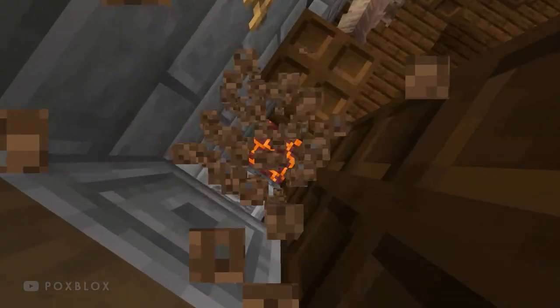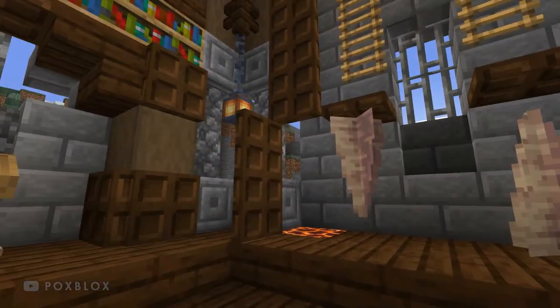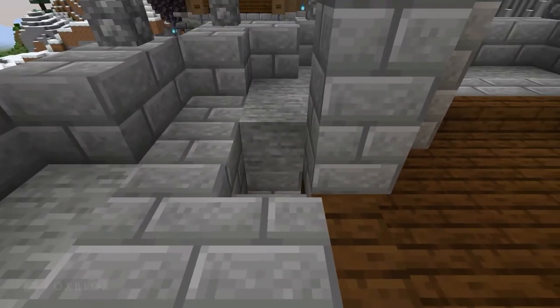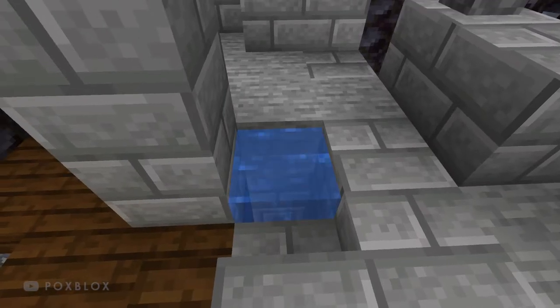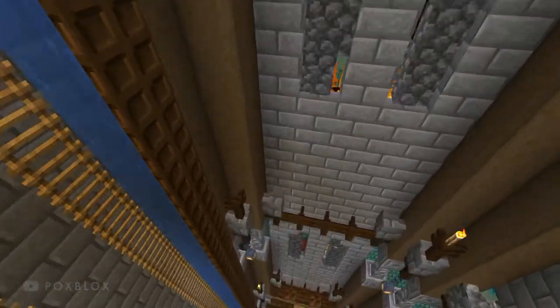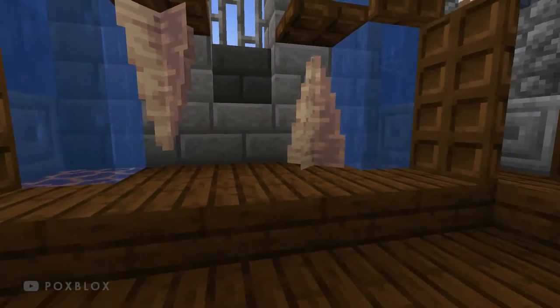And dig, dig, dig. Oh, hey, I'm done. Alright, so those are emptied out. Then you're just going to have to go to the top and drop in buckets of water on both sides. And if you did it right, it should just go all the way down without any spills, any overflow. It should stop right there. Perfect. Okay. Yeah, those two work.